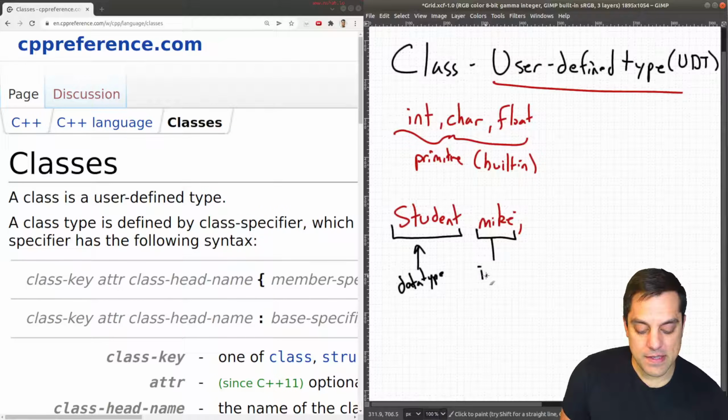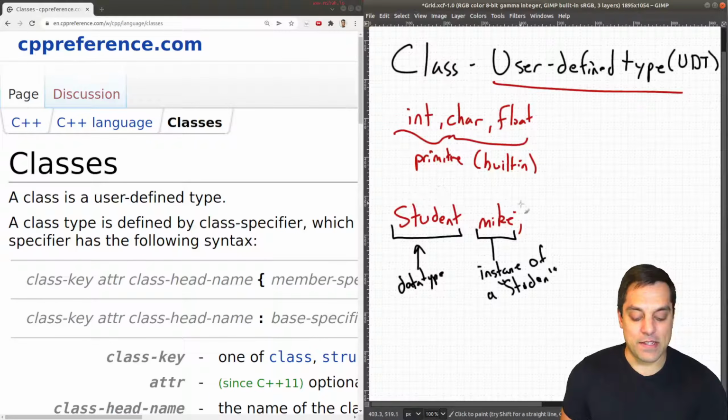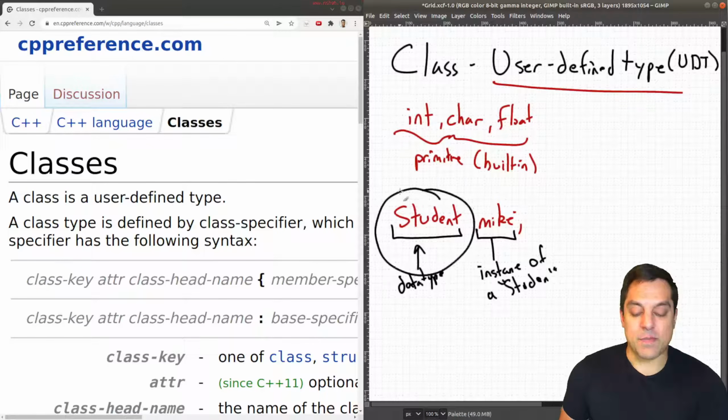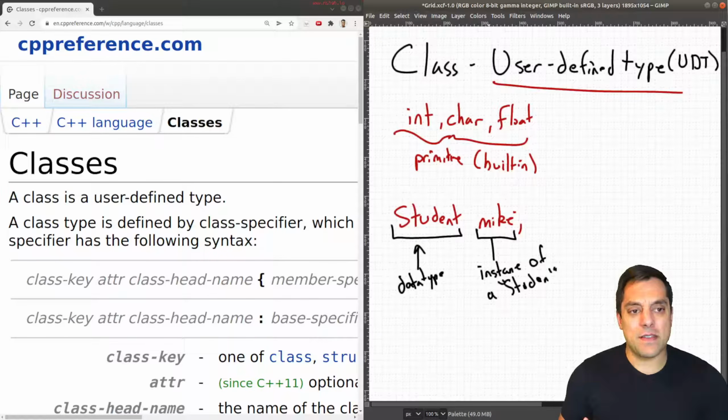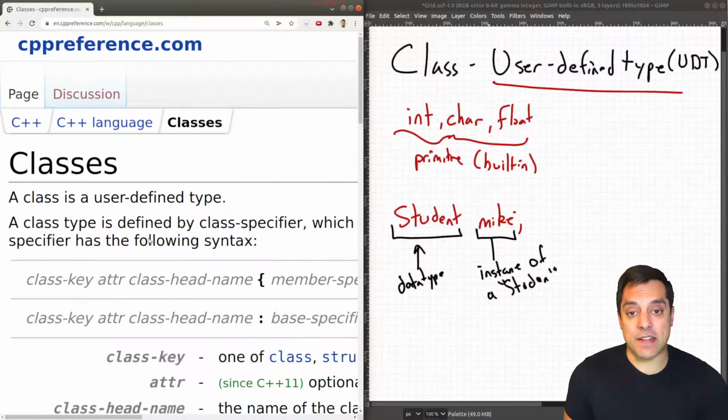And this is the instance of a student. And this is going to be the essence of object-oriented programming. This idea that we can create different objects like Mike in this world, and they are these particular user-defined data types.